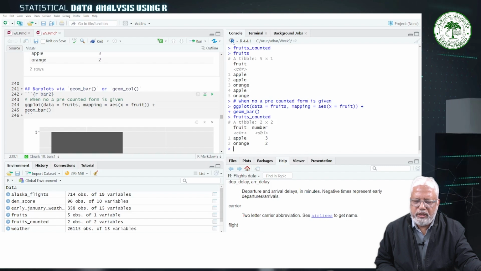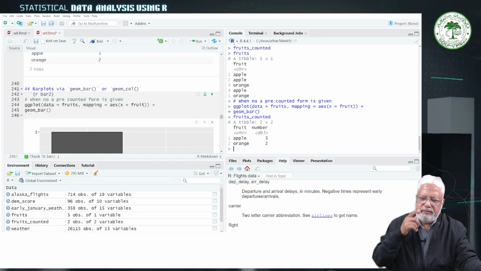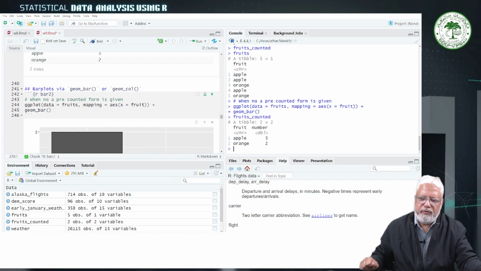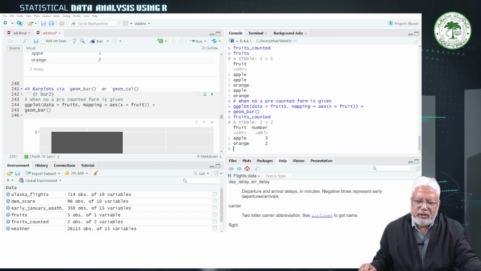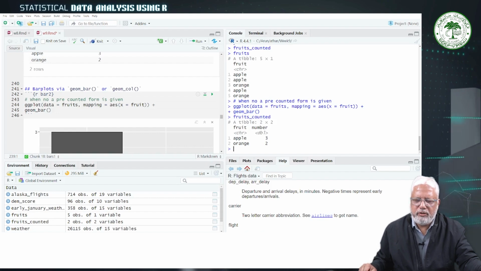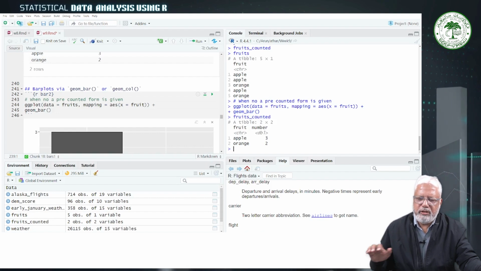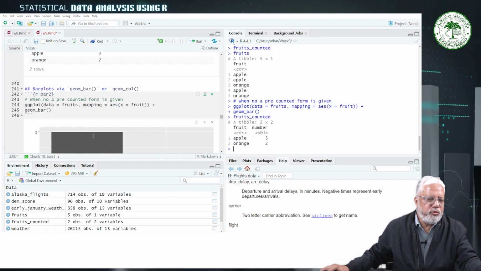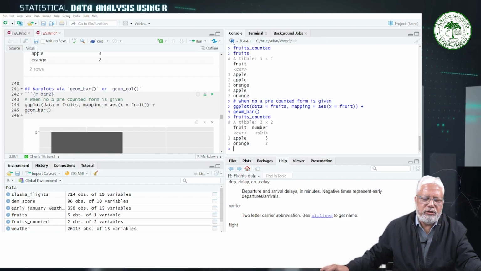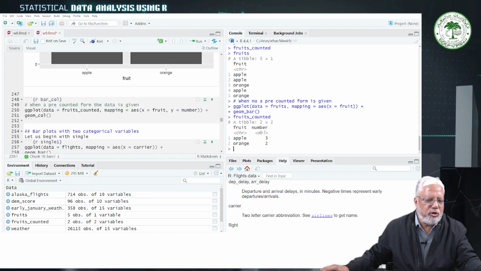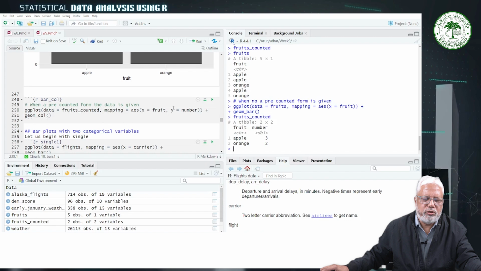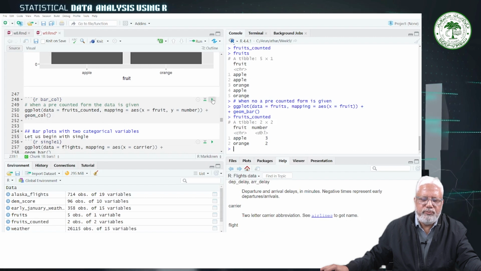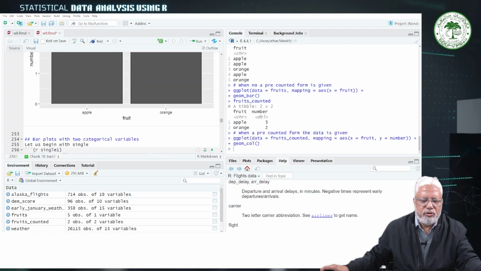So, the data is given in the form of two columns, one is fruits and other one is number. So, if data is in the form of counted this format, then we have to use geom_col, not geom_bar. Fruits counted, data is fruits counted. So, we have to give geom_col. But output of course will be the same.